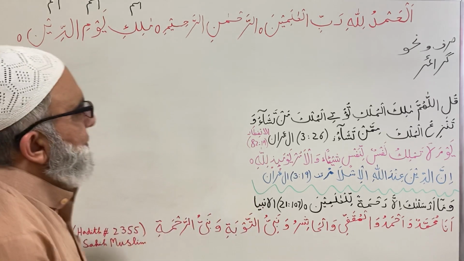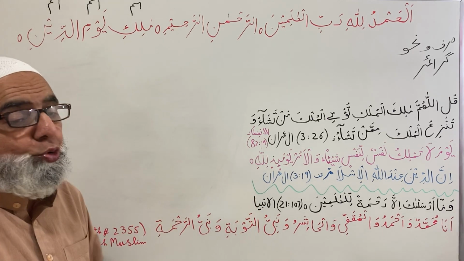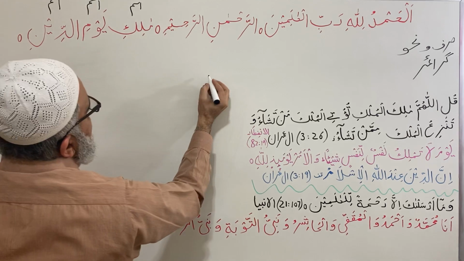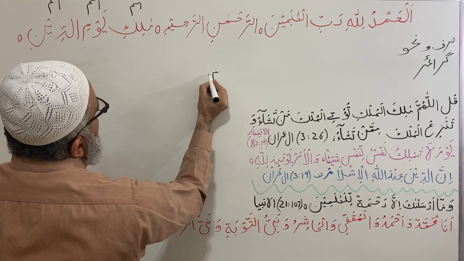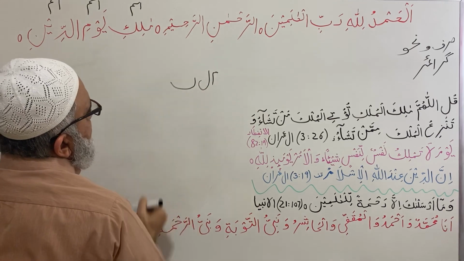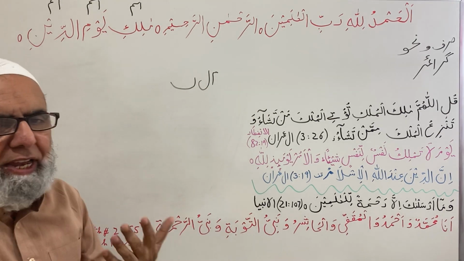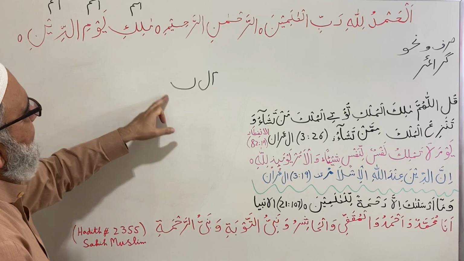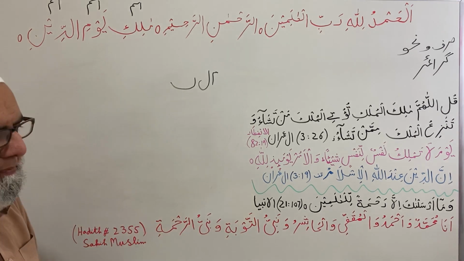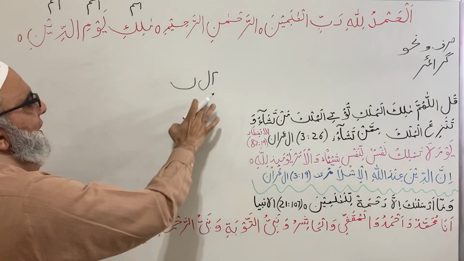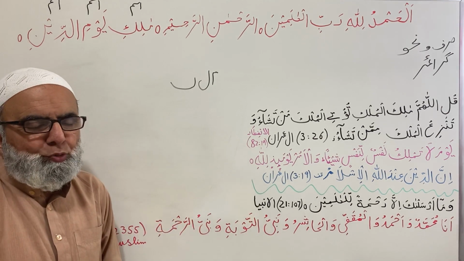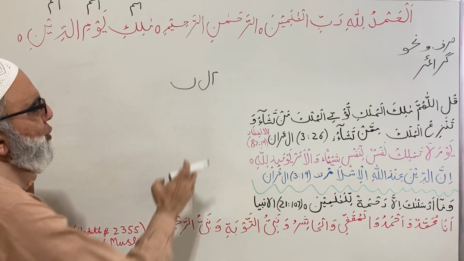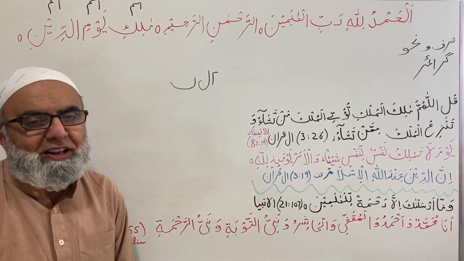After that, we try to see a little bit how these words originated and developed. For Maliki, Mim, Lam, Kaf, basically these three letters are called root letters. When these root letters combine, we can make the word Maliki. But in the Arabic language, we cannot pronounce the letters only. Mim, Lam, Kaf, you cannot pronounce it until you know the haraka, how we have to put the haraka here.